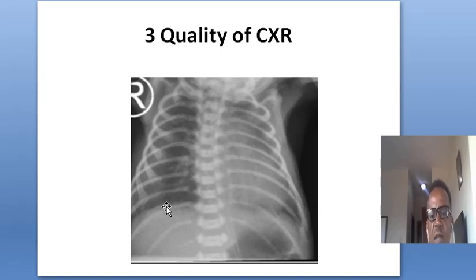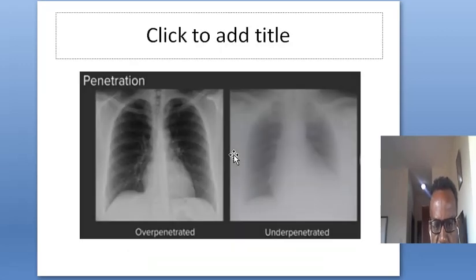The other important parameter to know before seeing specific pathologies on chest X-ray is the quality of the X-ray, whether it's over penetrated, under penetrated, or normally penetrated. In a usual X-ray, the vertebra under the fourth thoracic vertebra is visible. Below that, it will not be visible. But in this X-ray, we can even count the lumbar vertebra. So this is highly penetrated, making lung pathology obscured and not visible. So this is a very bad X-ray to interpret lung pathology.